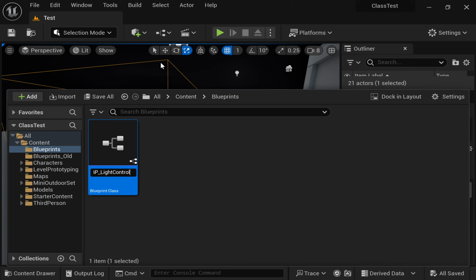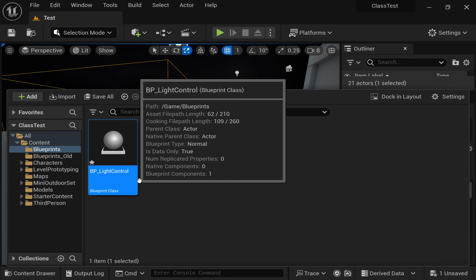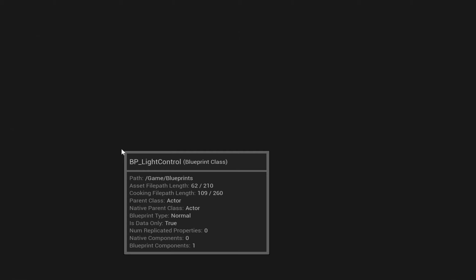It will sense your character, and it will save energy, save the planet, right? So let's call it BP underscore light control, and then we double click on this to open it.